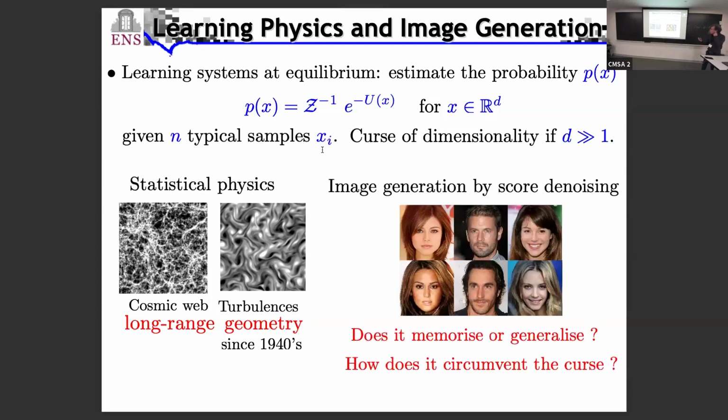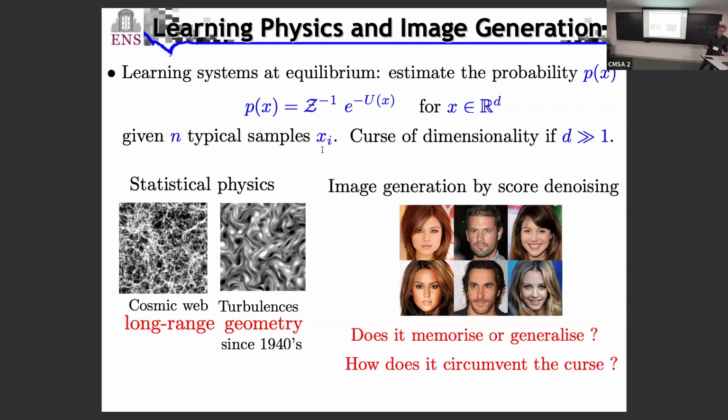Now, what we are doing in machine learning seems much more complicated since we are generating very complex images which have absolutely no ergodicity or stationarity properties. And these are just examples of faces. When you look at such an image, the kind of question which immediately arises is: are we really sampling a probability distribution, or are we just essentially memorizing? Are we taking our database and rebuilding a face by putting together some kind of patches of the original images? It seems very likely that that's the kind of thing that's happening.